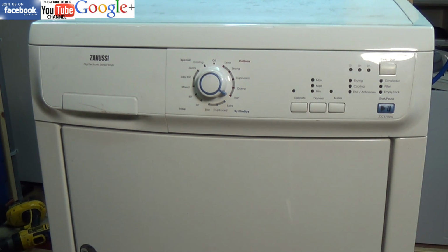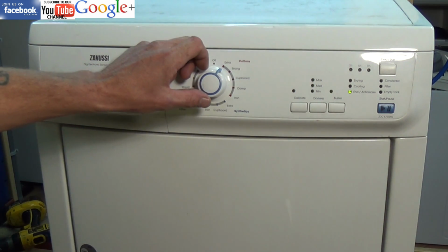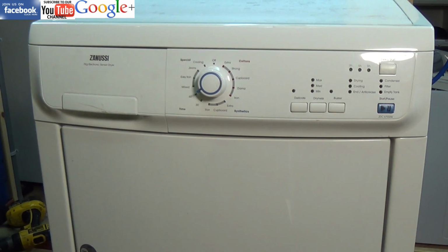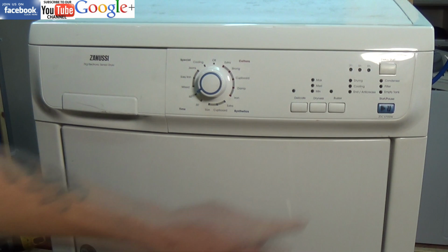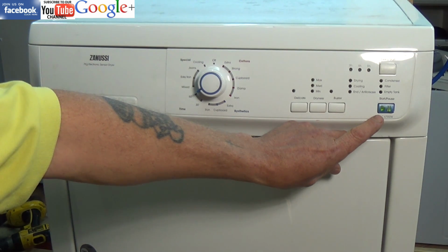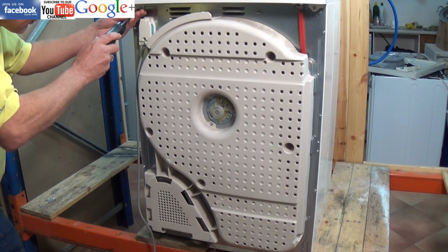Now as I said a few minutes ago, to get into diagnostic mode on this type of machine you need to be in the off position, holding the two buttons to the right, and then turning to position 1. We're already in diagnostic mode, but you can retrieve the last error code by turning it all the way to position 10 without stopping. It's very important not to stop when you're turning the dial. You have to go all the way to position 10, otherwise you'll create an error code if you stop somewhere.